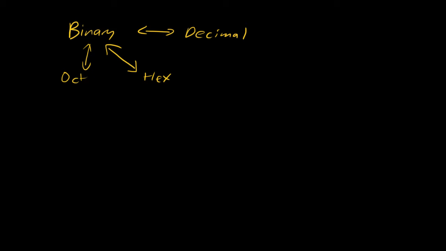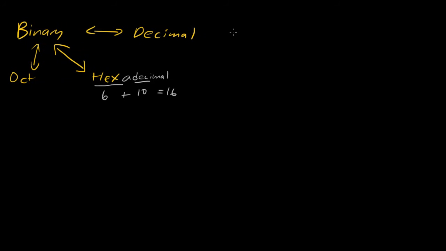All right, so let's take a look at the more useful one first. Let's look at binary to hexadecimal. So just to review, in hexadecimal we have 16 possibilities, because hex, remember, is just 6 in Latin, and deci means 10, so 10 plus 6, that's 16. Huzzah.